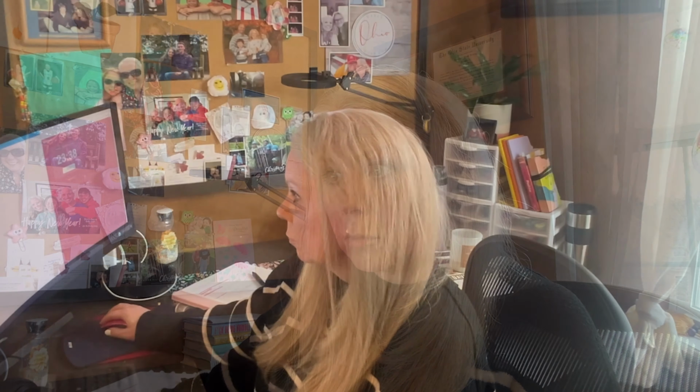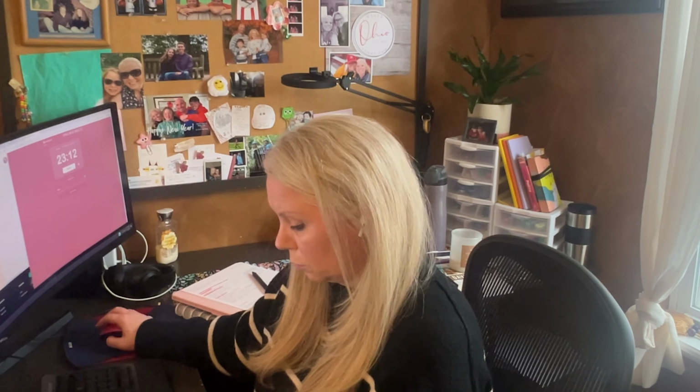You focus exclusively on that task until the timer is done, and then you take a short 5-minute break to rest and recharge. And then you repeat the process, starting another Pomodoro followed by a short break. After completing 4 Pomodoros, you normally take a longer break, around 15 to 30 minutes. This technique aims to improve focus and productivity by breaking work into manageable intervals and encouraging regular breaks to prevent burnout.